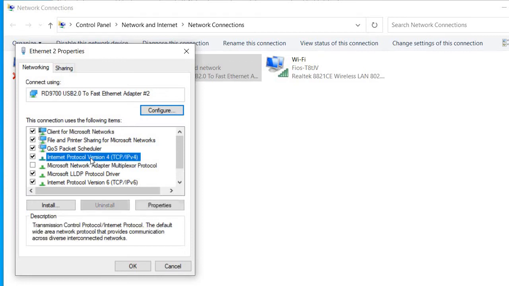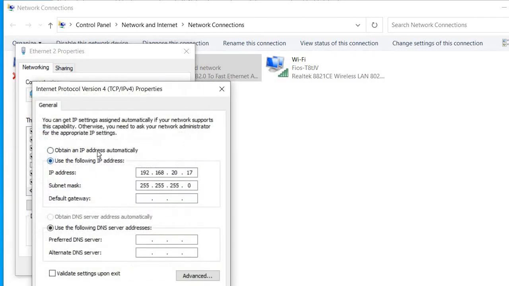So now I find Internet Protocol version 4. Double click that, and you can see I've typed in a fixed IP address here. So what I mean by an IP address is I put in the number 192.168.20.17 in each ordinal. These are called ordinals, these numbers separated by a decimal. So on the Hawk, I'm going to type in the exact same 3 sets of numbers, 192.168.20. When I get to the last ordinal, last set of numbers here, I'm going to type in a different number, not 17. 17 is for the Windows network. I'll put a different number in the last ordinal on the Hawk.